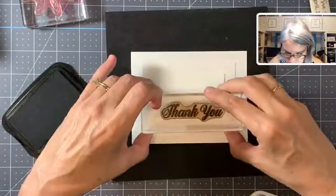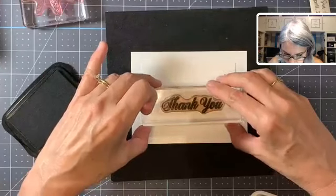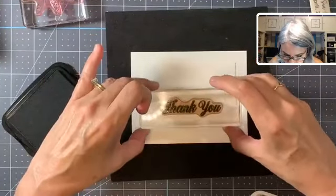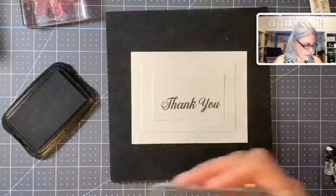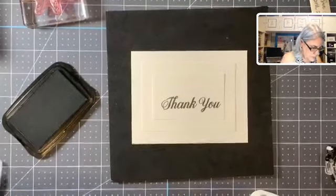Okay, and I think we'll go just right. I'm thinking maybe we should go in the center, but no, we'll go right there. Okay. Perfect. All right. And then let me clean this stamp off.